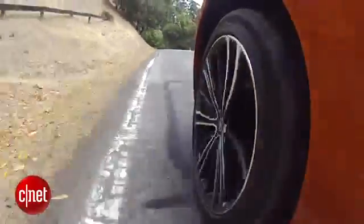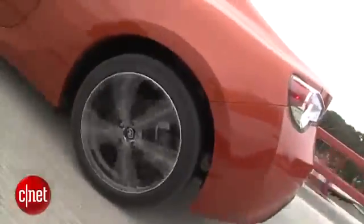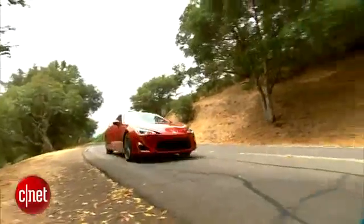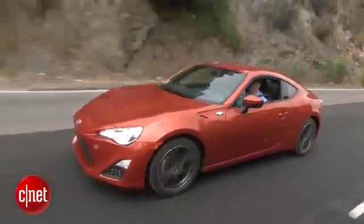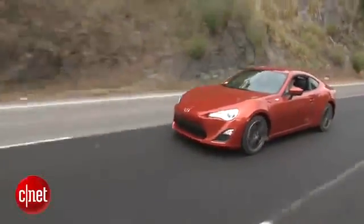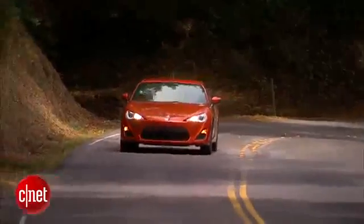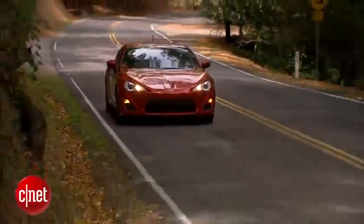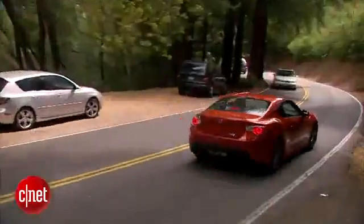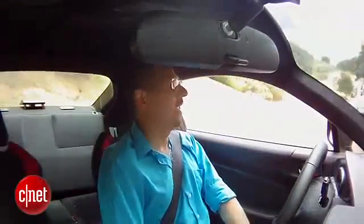Never mind what you see on paper — there's a broad flat spot from about 3,000 to 5,000 RPM, maybe a little bit higher. The power doesn't die there, but it definitely shaves off a bit, and that's part of what gives this car a real tractable feel. It's actually a lot of fun, although it's not what a lot of car makers go for these days. The FR-S has a real firm mechanical shifter; the clutch effort and take-up is just about perfect. I love this clutch — it's about as good as that in a 911, and that's saying something.